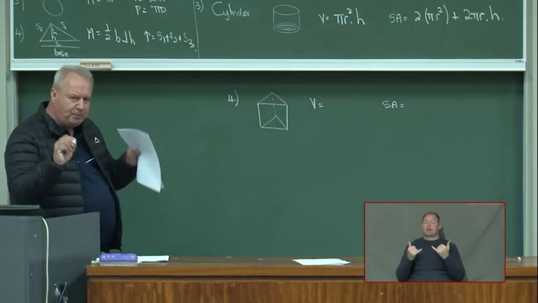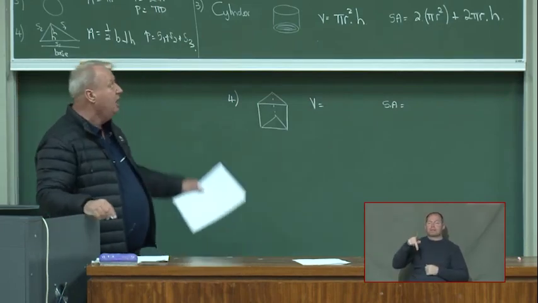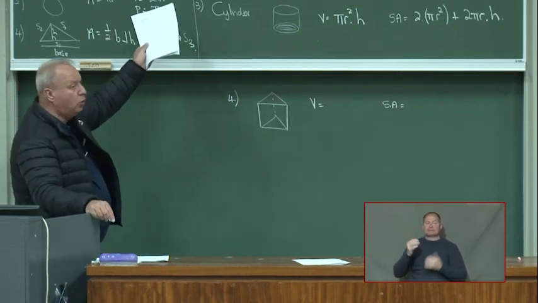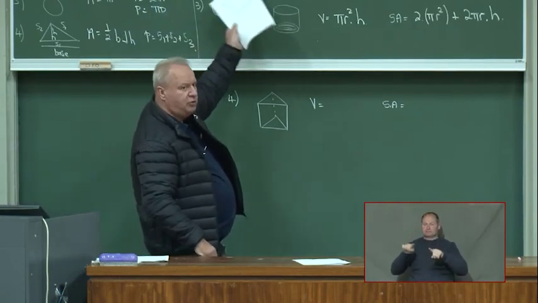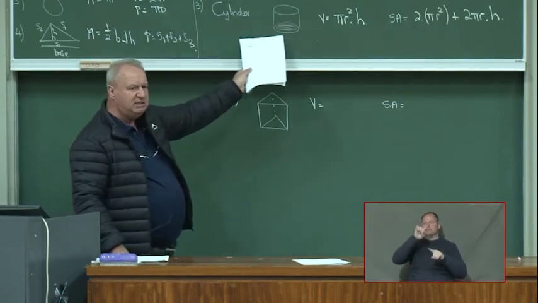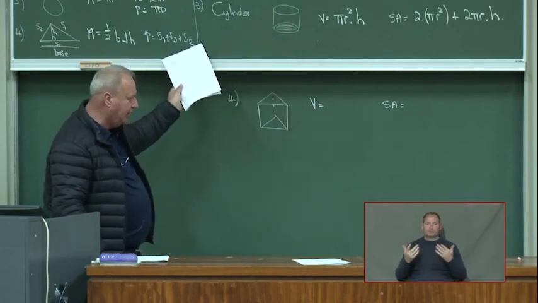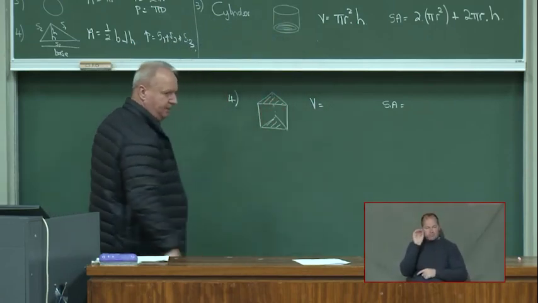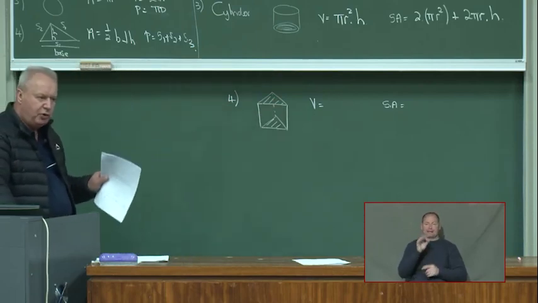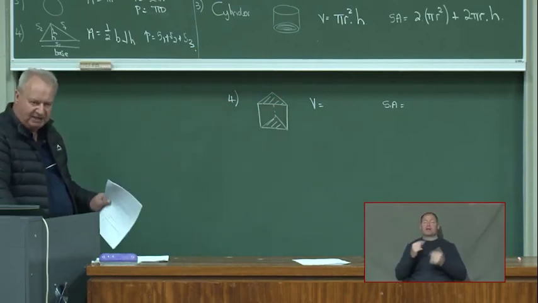So in this case, the last right prism here, people, is a triangular prism. We name a prism according to the base. If the base is a square, it's called a cuboid or cube. If the base is a rectangle, we call it a rectangular prism. If the base is a circle, we call it a cylinder. If the base is a triangle, we call it a triangular prism. So we name the right prisms according to the bases.